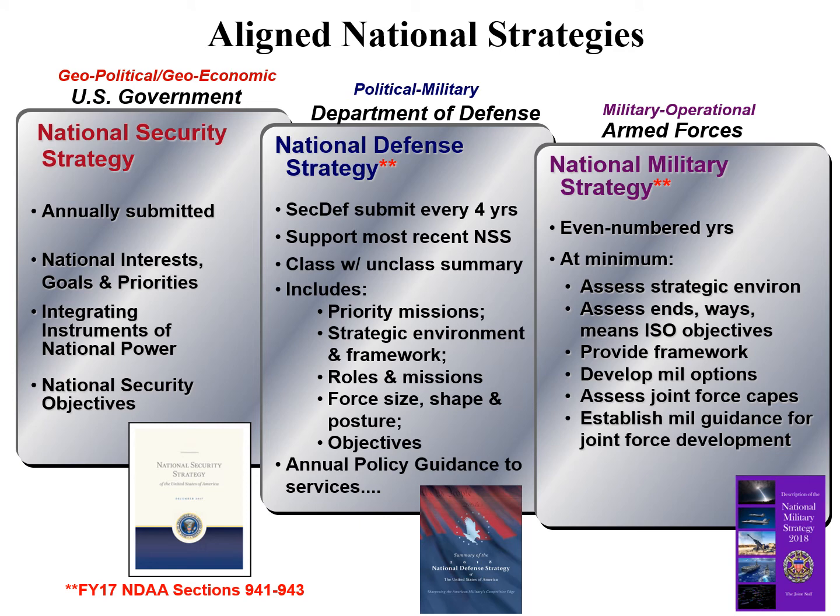I think it's fair to say that the major strategy documents of the United States at this point are in decent alignment. If you take a look, and you will as we read these, at the national security strategy, the defense strategy, and the military strategy, it seems to me that by and large they are somewhat in alignment with one another. This may be that they have slowly morphed into alignment over a long period of time, as they don't change very much from one document to the next. There is a desire within the Secretary of Defense's office and within the Chairman's office to make sure that we are in decent alignment with the national security strategy as promulgated by the presidents.